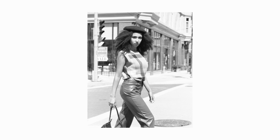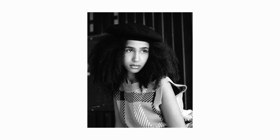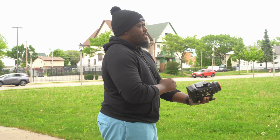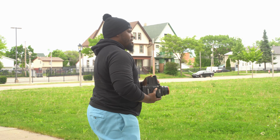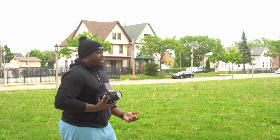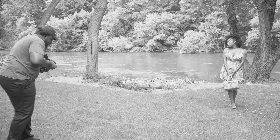Number 3 is going to be format limitations. Not all medium format cameras shoot 6x7 like the RZ67. Some are 6x4.5, which gives you more frames per roll but a slightly smaller negative. Others, like the Fuji GW690, shoot 6x9, which gives you huge negatives, but you only get 8 shots per roll. Each format has trade-offs in terms of cost, weight, and workflow. You really need to choose the one that fits your shooting style.